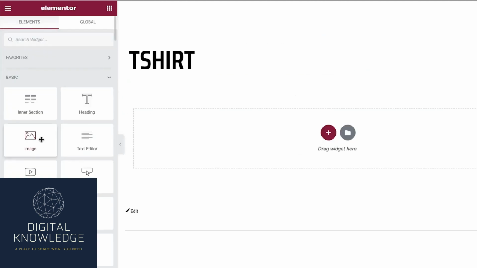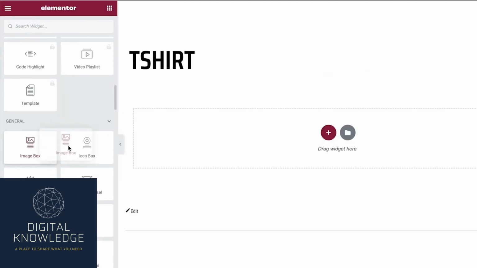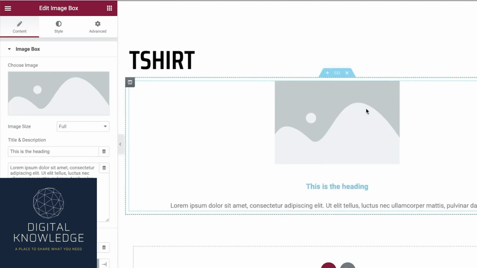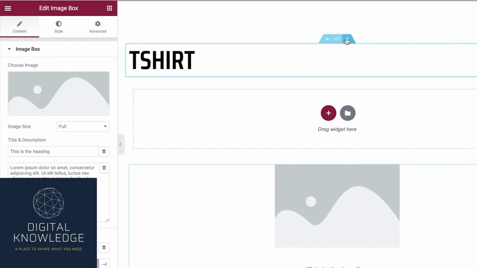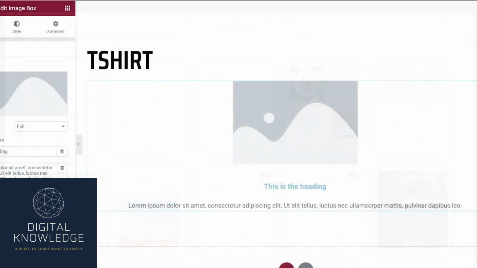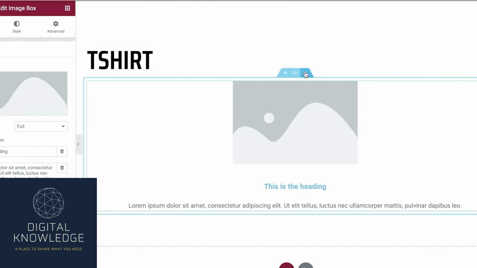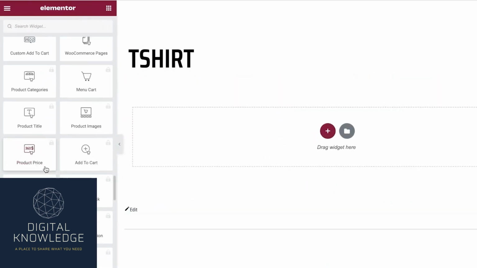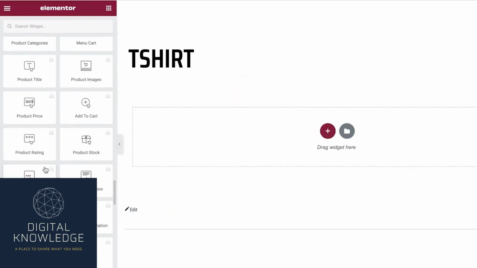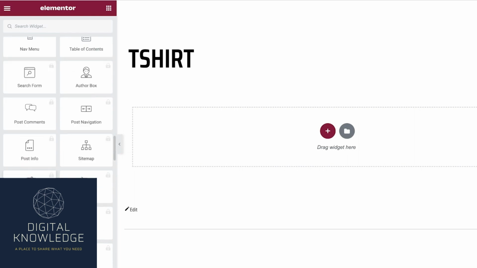Now I'm going to move this down, but first I'm going to actually add the image box over here. Now once I've added the image box, we're going to remove this section first, and then I'm going to add my image box once again because I accidentally removed it.